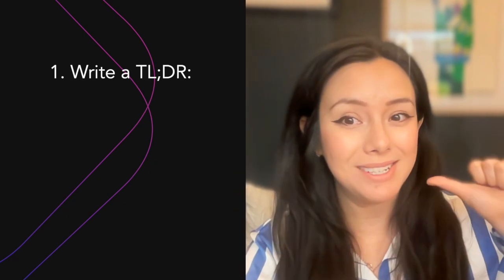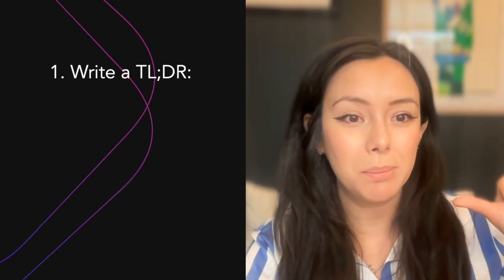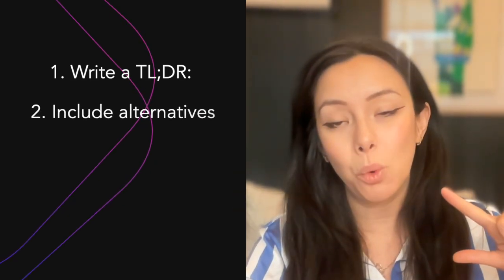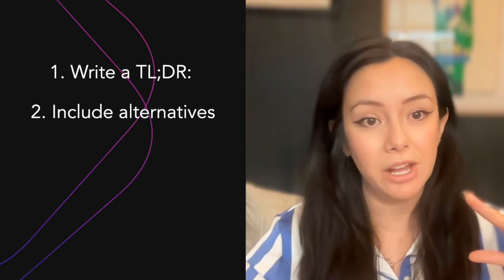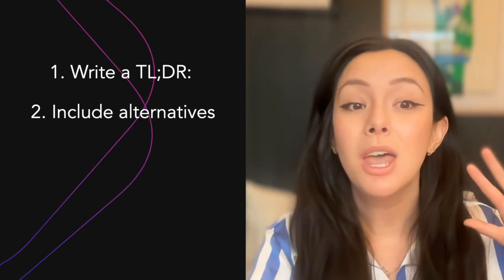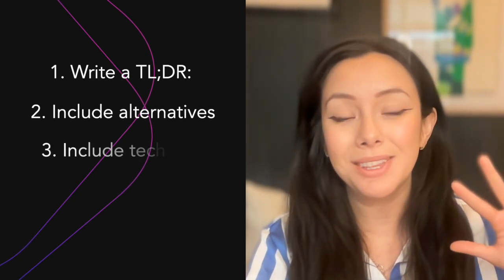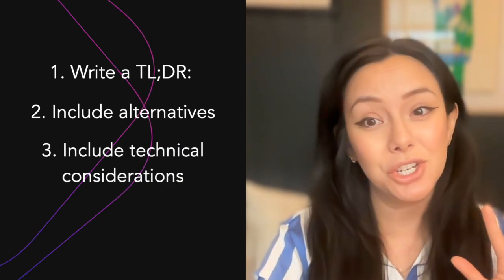So there you have it. These are 4 tricks to writing an amazing PRD that can up-level your product skills and help you grow in your career. Just as a reminder, write a TLDR at the top so everybody knows exactly the summary of the product you're trying to build. Include alternatives or pathing for your product so people know that you considered all the options and understand how this will cascade out over time. Write great PRDs by including the technical considerations or the things that engineers care about.